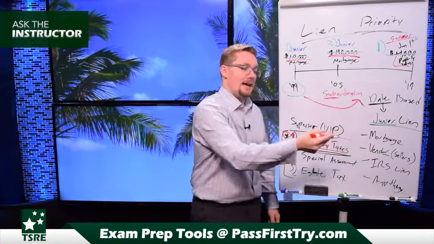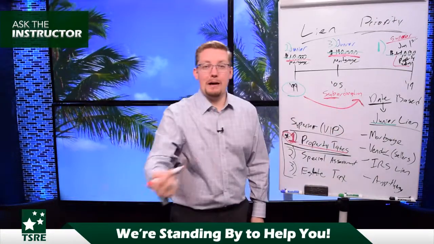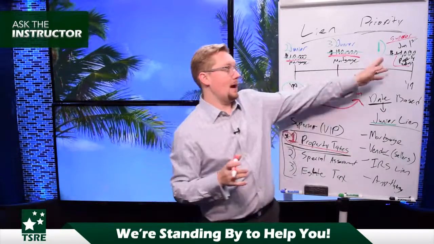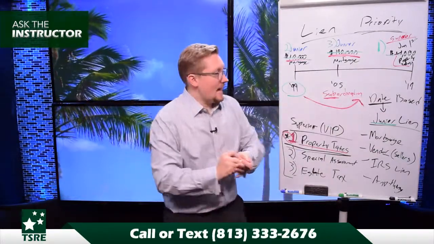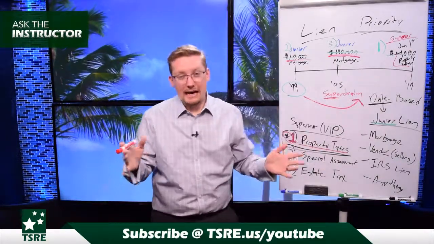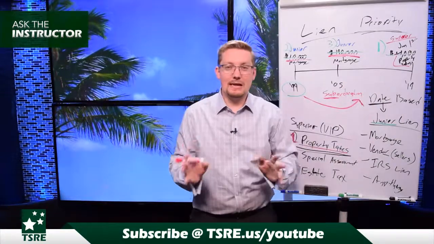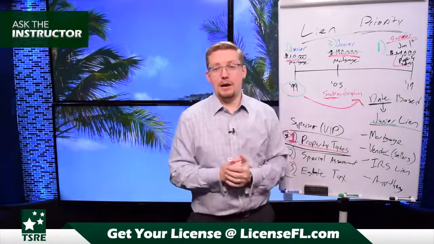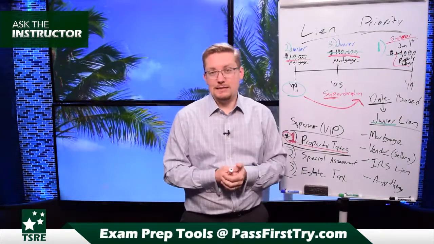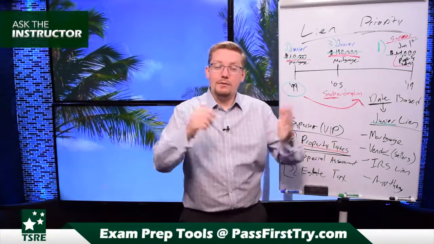How much do we need to pay you to step down, to step behind us, to get behind us in line? So we're now, aside from the property taxes, a higher priority. Now, the property taxes, they're still first priority, and I don't think the local governments, your local counties, your tax assessors are going to accept any subordination agreements. What they'd probably tell this lender is, hey, you could pay the property taxes on this property, and that'll clear the way for you to now foreclose on the property.